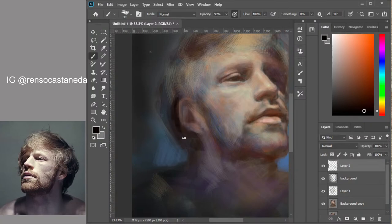Okay, I gotta say that it's not my goal to get the likeness, but all the time I'm copying an image and trying to get closer. I'm copying values, but it's not my goal to get the likeness. My goal is color, because I think that's the best thing that we can get from digital art: the possibility of adding a lot of colors everywhere.